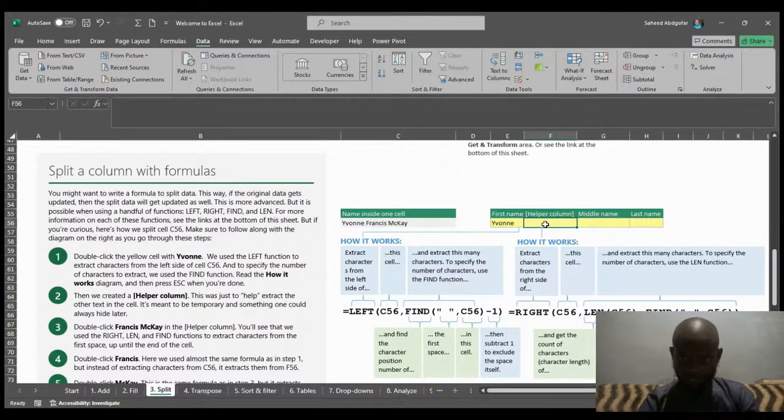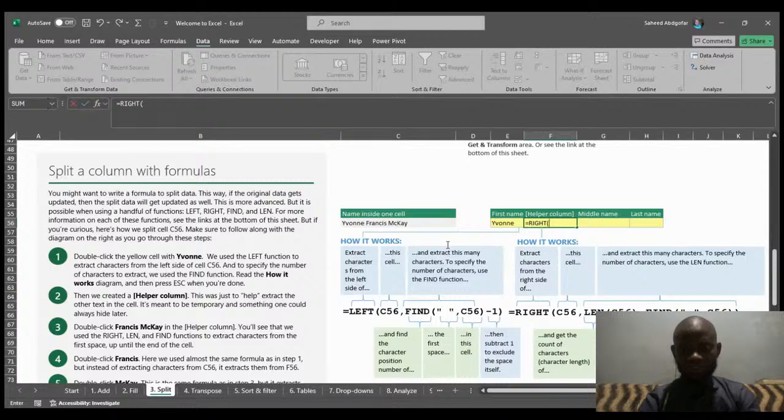Now, in this second one, which I call the upper column, I want to extract these two things, Francis and Marquet, from Vone, so that I'll be able to bring in the middle name and last name. Now look at it, it is a bit more technical here. So I will say equals to, and here I'm using the RIGHT function, because Francis and Marquet are to the right of Vone. So RIGHT, R-I-G-H-T.